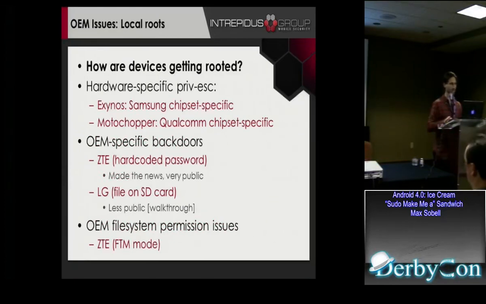Devices will come out and 2 days later they're rooted, and everyone on XDA can root their device and install CyanogenMod. A lot of it is hardware-specific privilege escalation. So Exynos was a Samsung chipset, and Exynos abuse was an exploit specific to this chipset. Moto Chopper, while it's pretty much as close as we've seen to a universal Android root in 4.x, is Qualcomm chipset specific. And then we've seen some OEM-specific backdoors, which is just where the OEM either leaves it by accident or puts it into their particular build of Android.